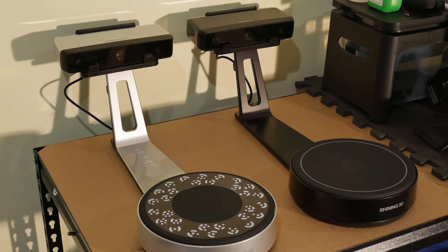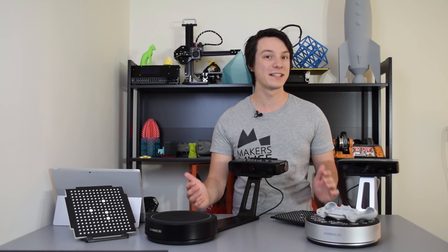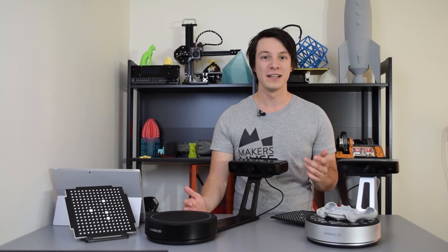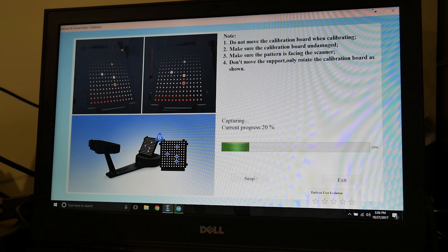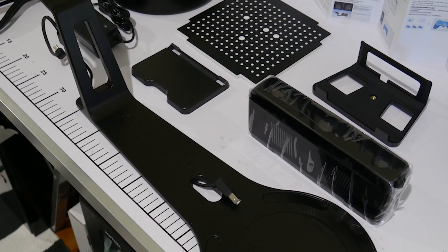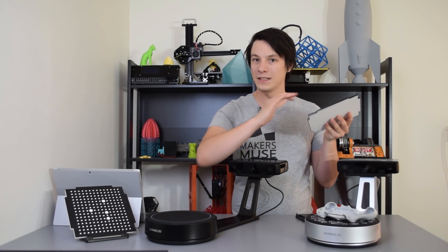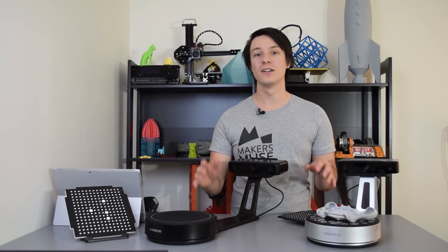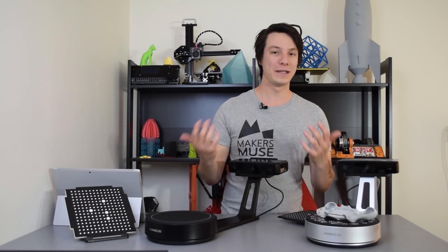Both units have almost identical form factors, with the new plastic stand holding everything in place, including the turntable and scanner. This massively increases the reliability of the system, as it locks the components together, so realigning and calibration is something you only rarely have to do — pretty much just when you set it up — still accomplished using a board with dots and markers, which you rotate around 90 degrees each time until the machine has calibrated. But the build quality of both systems is very different even though they look identical. The SE feels slightly lower cost with its plastic components, whereas the SP uses over-molded rubber in areas, heavier construction, and even the marker board is aluminium versus foam board. I'll be completely honest, I'm not sure what justification there was for tooling and marketing two different yet identical-looking systems at such a close price point, relatively speaking on the 3D scanning market.